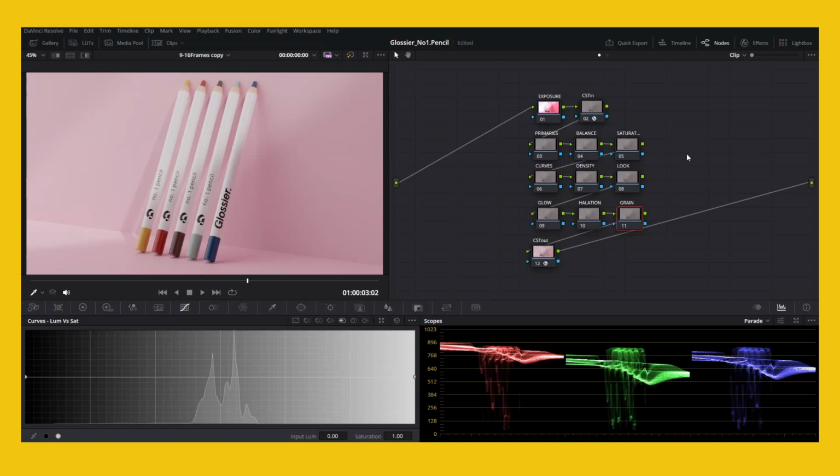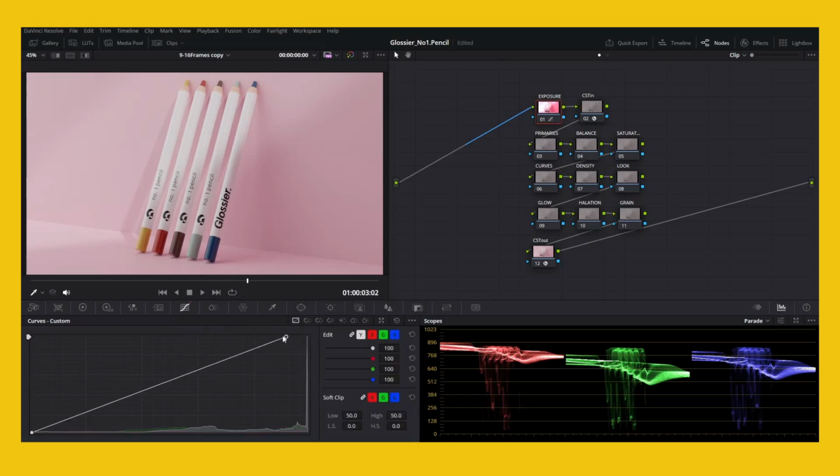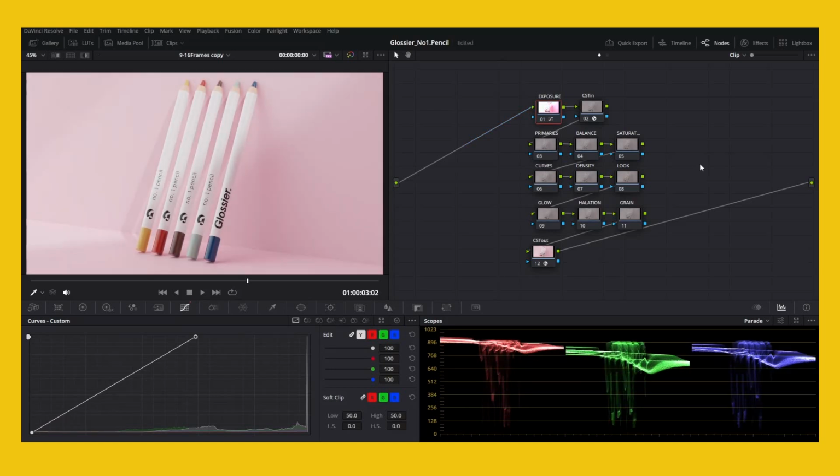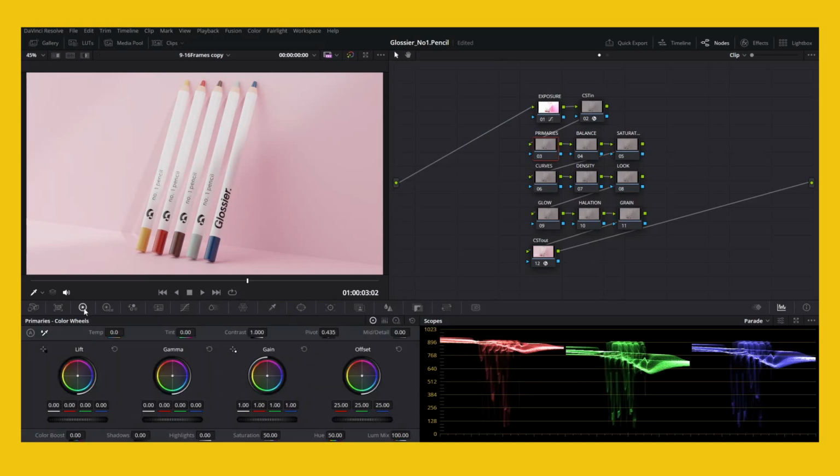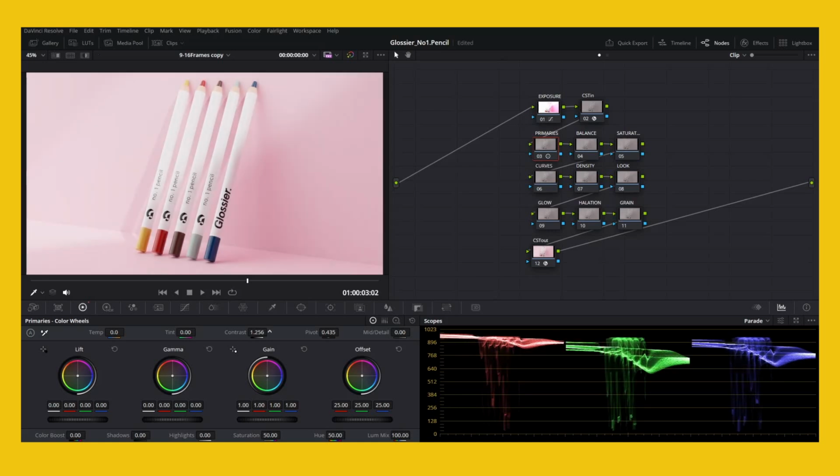I'm just going to add just a few adjustments to make you see how some of the things are going to be changed, but very important. So the exposure, I'm going to start with that one, and I'm going to increase the exposure just a little bit so that it becomes a brighter image. Just a brighter image that I'm looking for. And then in my primaries, I'm going to increase my contrast just to bring that pop back. There's a little bit of contrast within the image.